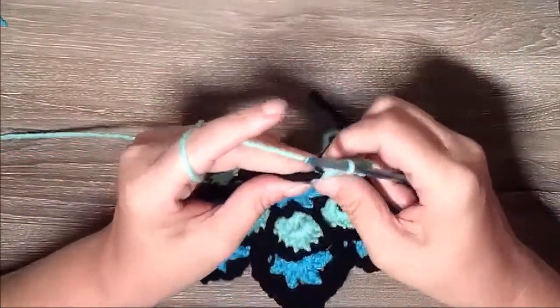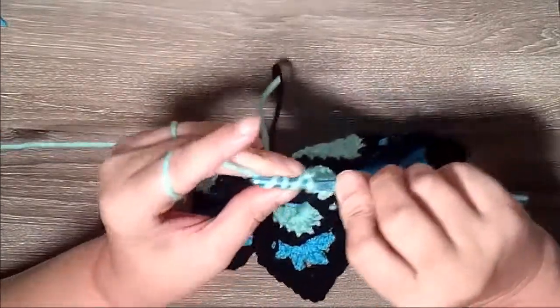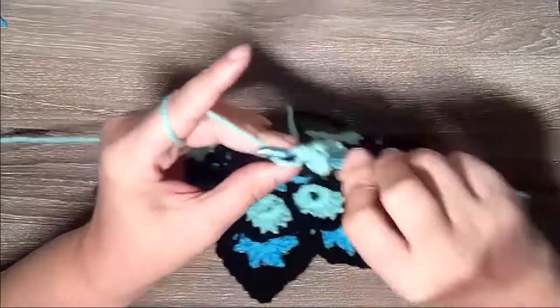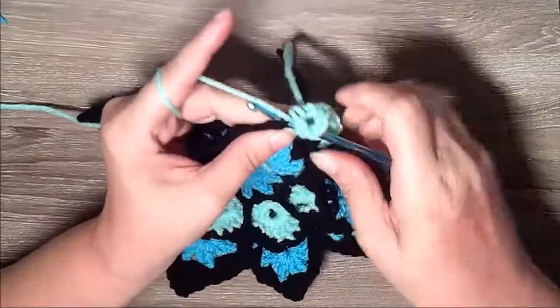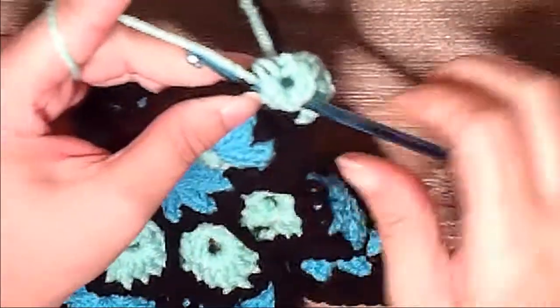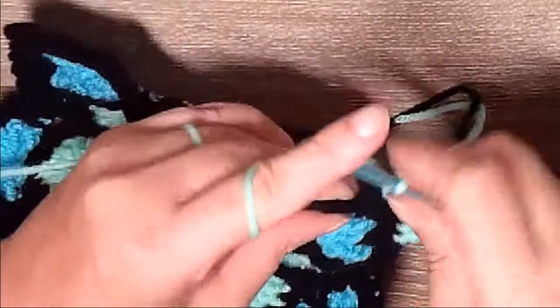When you get to the top of the petal in the chain two spot, you're going to put one double crochet, chain two, one double crochet. Now we're going to go back down the petal. And I'm going to zoom back in for a little bit. You're going to put one double crochet in each stitch down the petal.